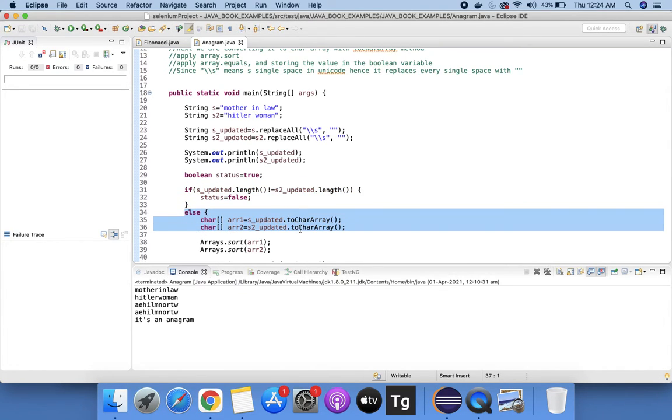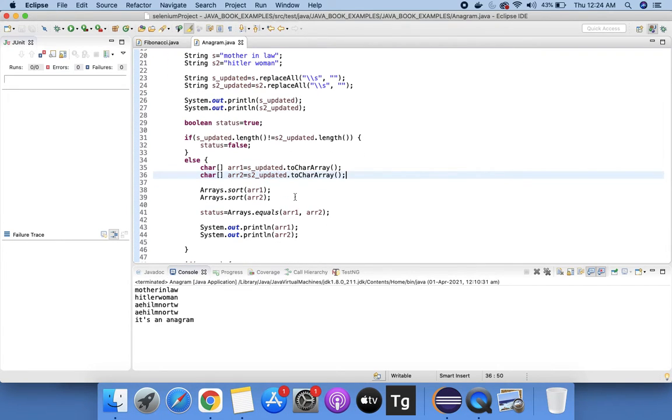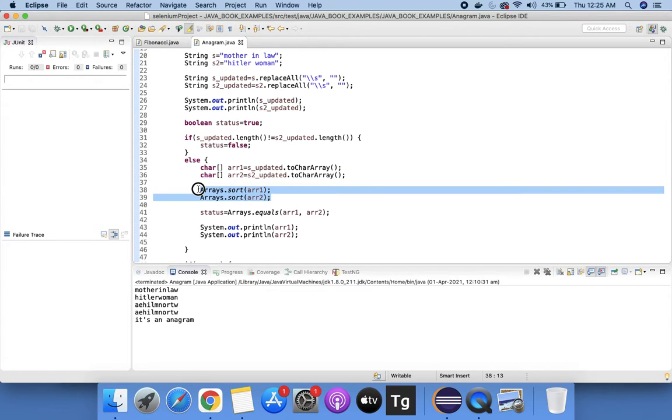In the else block, we are converting both sentences to character arrays. We have to keep an eye on which methods we can use if an interviewer asks us this question. We are using the toCharArray method on the string, converting it to a character array and storing it in array1 and array2. The reason we convert to character arrays is that we want to use the Arrays.sort method, which sorts each array in alphabetical order.